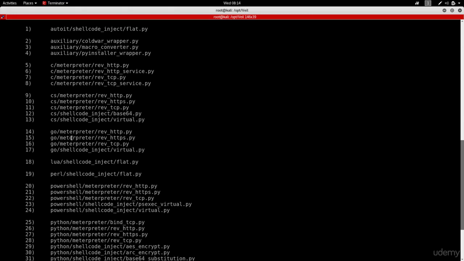The second part of the payload is really important. This is the type of the payload, the type of the code that's going to be executed on the target computer. In this example, we're using Meterpreter, which is a payload designed by Metasploit. Metasploit is a huge framework for hacking and it allows you to do a lot of things. But in this lecture, we're focusing on creating a payload called Meterpreter. What's really cool about Meterpreter is it runs in the memory and it allows us to migrate between system processes.